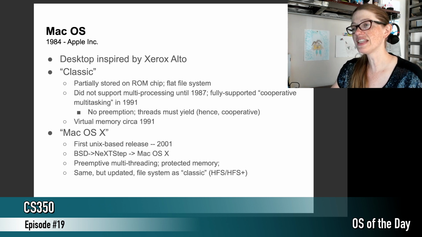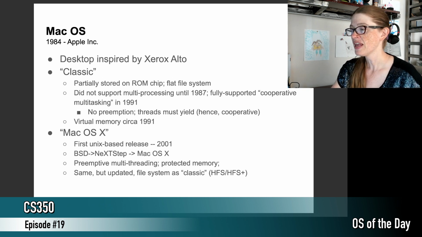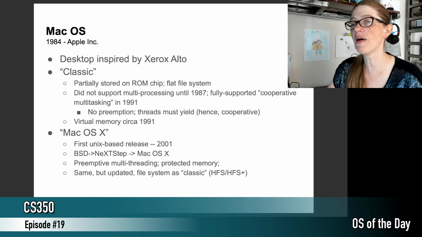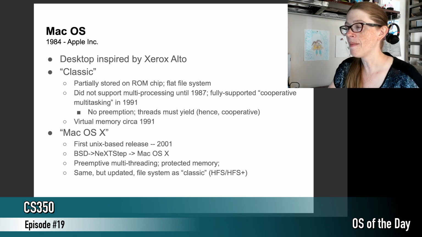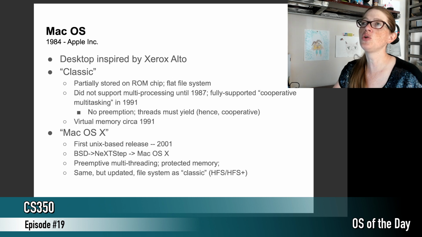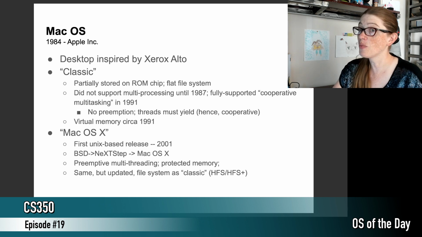Now, it's very interesting because if you look at the Apple operating systems, they can be subdivided into two distinct eras. There's the classic era, and then there's the current era, which is known as the Mac OS X era. Now, the classic era, which probably predates many of your computing experiences, is where they originally started storing the operating system on a ROM chip. A ROM chip, by the way, is a read-only memory chip, and because the operating system was either in whole or in part stored on a chip in hardware, that gave them a huge performance advantage, as you can well imagine.